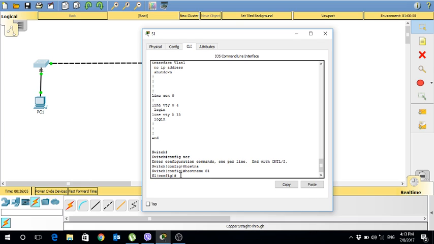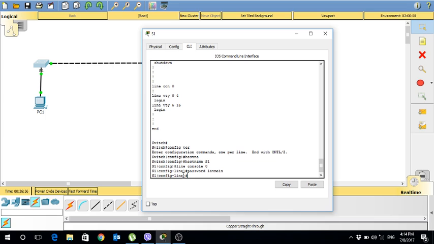One more thing I want to show you is secure access to the console line. To set secure access to the console line, access config-line mode and set the console password to admin. You need to get into the config-line mode by typing line console 0 and pressing enter. And then you type the password command followed by the word. The word means the password you want to set. I set it to admin and I type the command login.